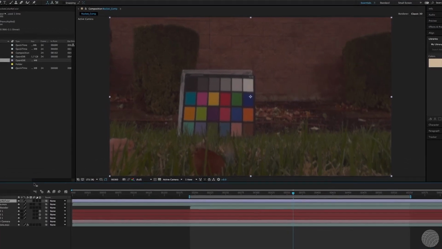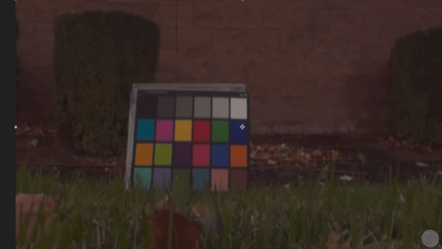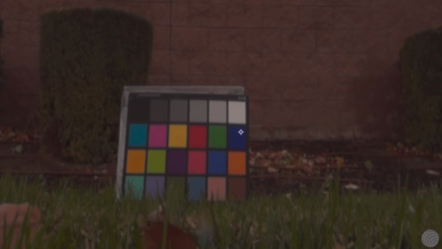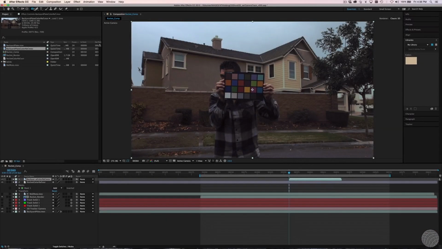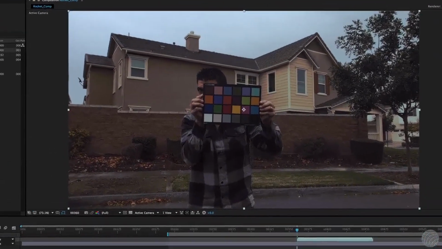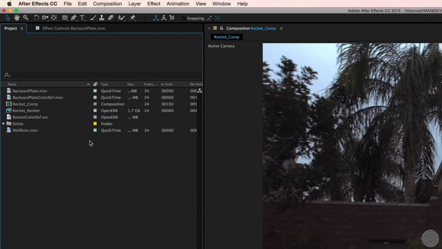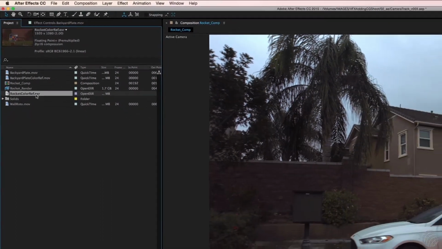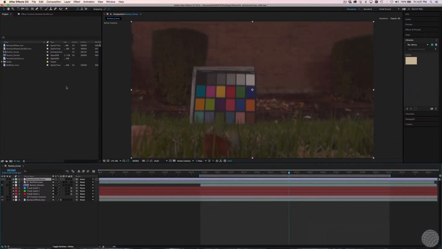Next, it's time to match the color of our CG renders with the color of the background plate. The good news is that we have references for both. We have the reference we just rendered of the background light probe reference image, and we have the reference from the original shoot. We'll begin by adding the CG reference render, then using the rectangular mask tool to crop it to just the chart.